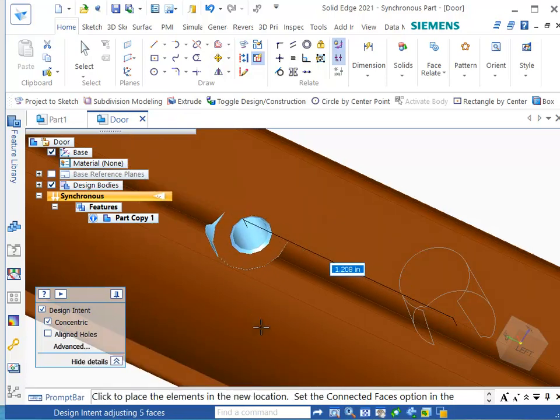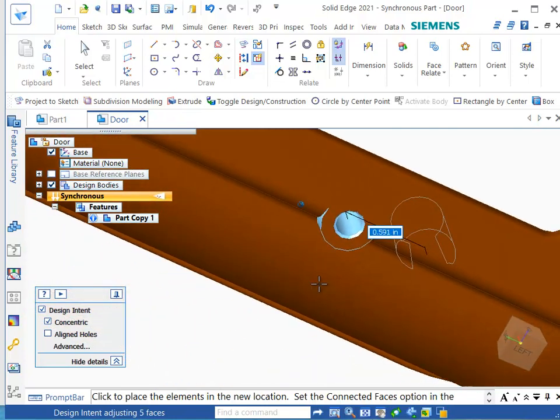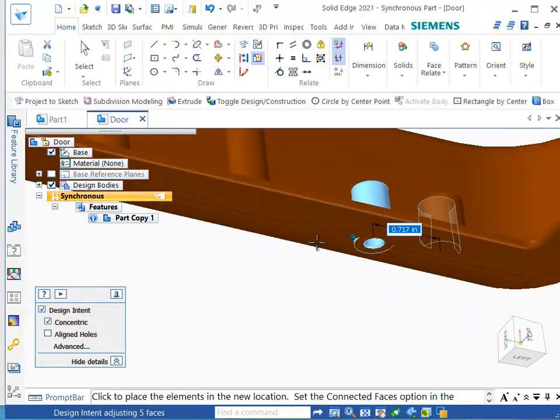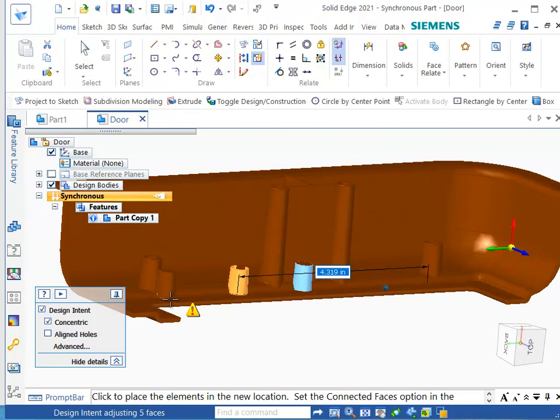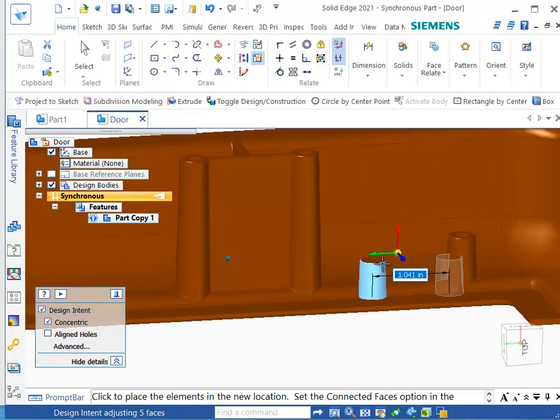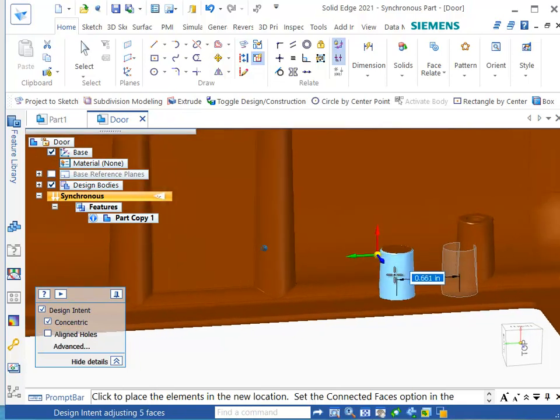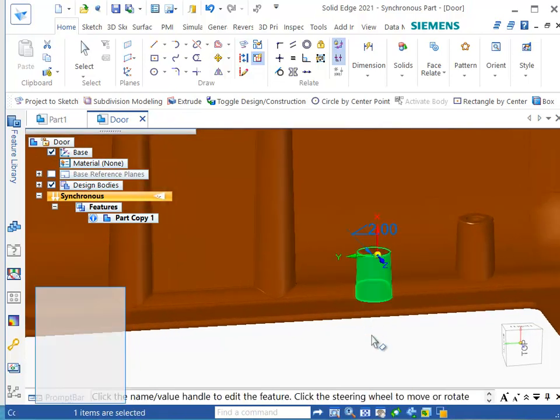I could turn on other types of design intent, and if there were other bosses like this that were aligned on the other side or symmetrical like this one, it would move them symmetrically. It would pick all of that up. In any case, I can just pick this up and move it.